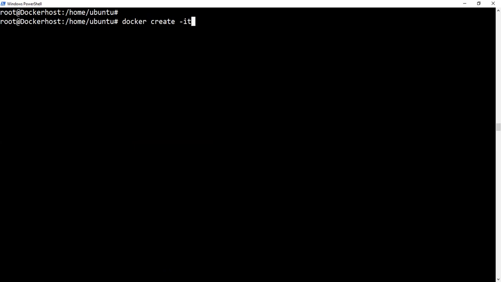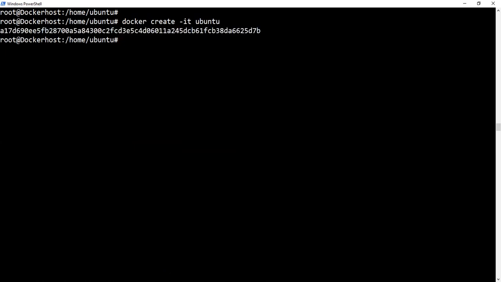When I say -it, this represents that I'm going to start the container or create a container rather in an interactive fashion. I can do that in the detached fashion as well. For now, I'm going to put that -it, and I'm going to then specify the image name here. It should be good enough for me now. So I'm going to run that, and it created a container, but it hasn't started. And this is what we get is the container ID.